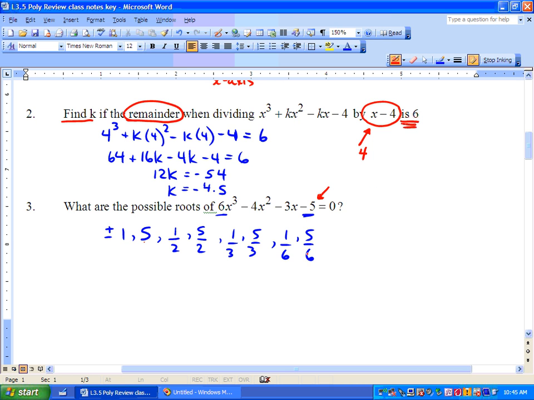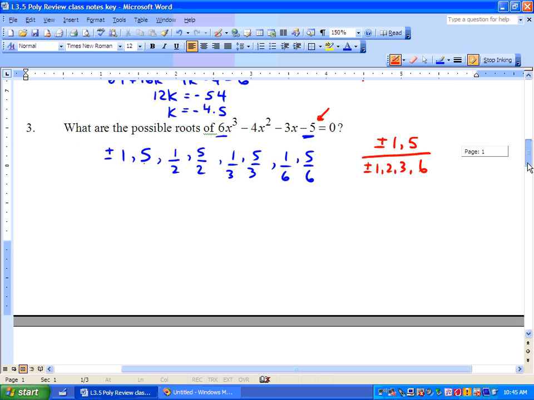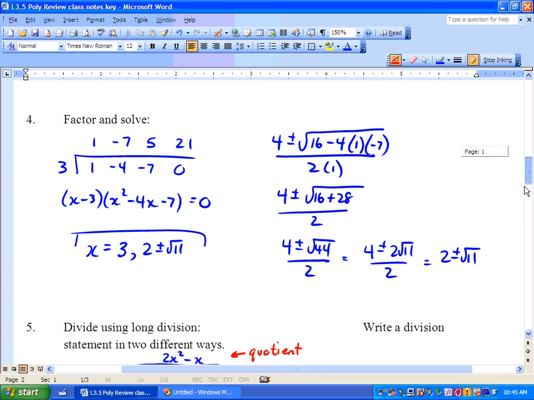So that's why you have this big long string of numbers, because basically it is every combination of plus or minus 1 or 5 over plus or minus 1, 2, 3, and 6, which is every number that divides evenly into 6. Okay? And some of these are repeats, and so don't actually get copied down twice. Like, for example, oh, no, I'm lying to you. There are no repeats, and so all of them get copied down. Okay. So, moving along, number 4.